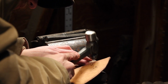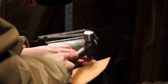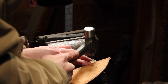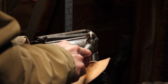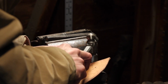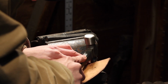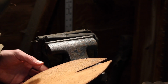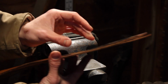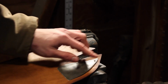What you don't want to do is use too heavy a hammer or too hard of blows, because then instead of mushrooming the brass over, you're just kind of smashing it and bending it over. And you don't need a lot of material for this peen. If you have too much material, if that brass is too long, it's easier just to bend it over. And so when you're done, it should be pretty flush to the leather, so it shouldn't scratch up the knife. I mean, because one, it's brass, but also it's really squashed down in there in the leather itself.